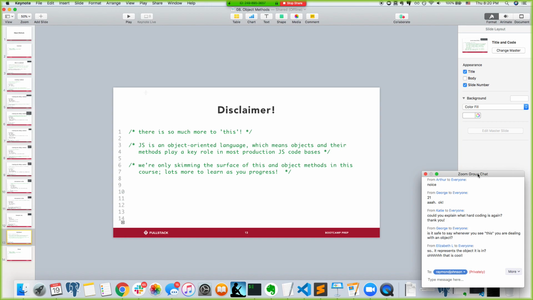Initially I was struggling with that concept, but it really helped to just figure out it's an object. No matter what context it's in, it's basically going to represent an object. And usually when you have it as a method on an object, it's going to refer to that object. So you can reference properties on that object without using the name of that object.